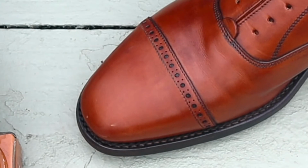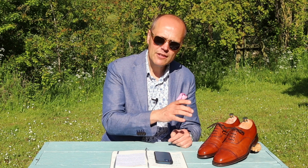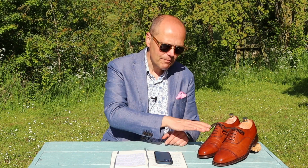Now the thing to remember as well is that when you're applying polishes and creams, all they're doing is applying a surface element of colour to the shoes. It's not changing the original finish. The colour that you see on your shoe has been dyed in using an alcohol-based dye at the factory. It's set in the shoe. Whatever you do, it's unlikely to change that. So applying creams and wax polishes, only a surface finish is changing.